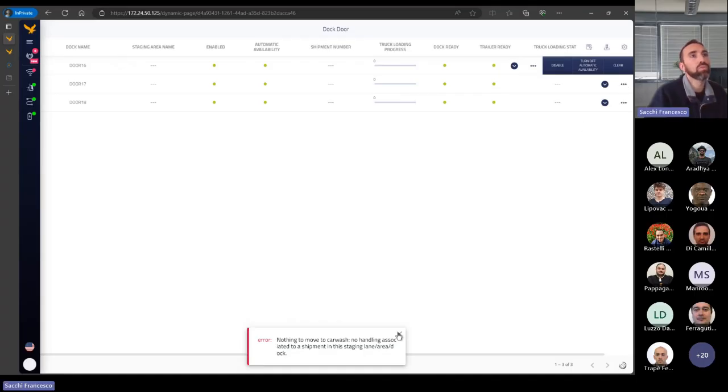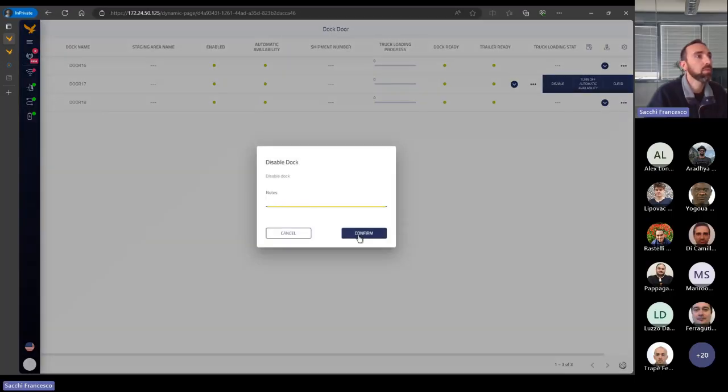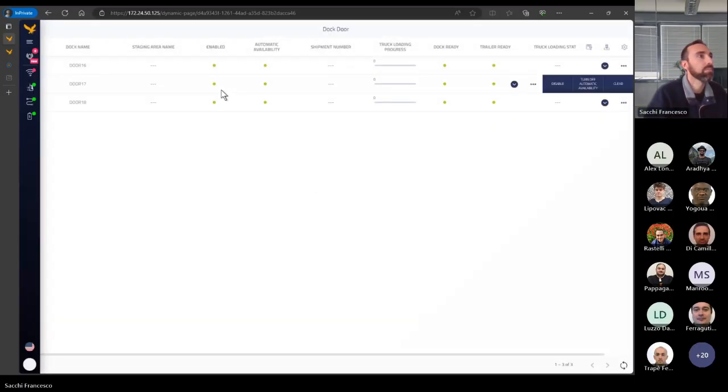So this can be useful, for example, in case there are dirty stock units from cancelling or something like that. It's possible to disable. At this point, it can be associated to a shipment, but the shipment will not be able to start.